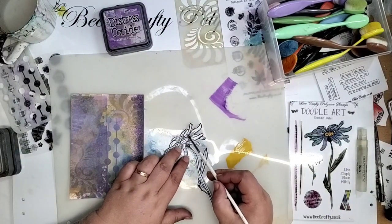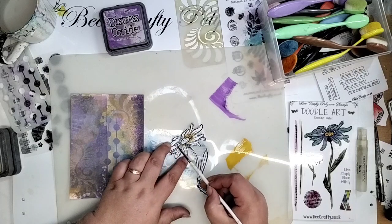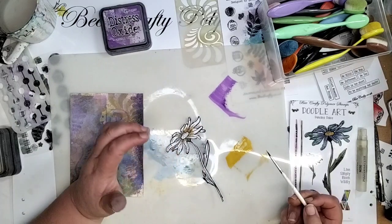Right, so I'm going to go in with some fossilised amber. Now, I really like using fossilised amber with purples and pinks.